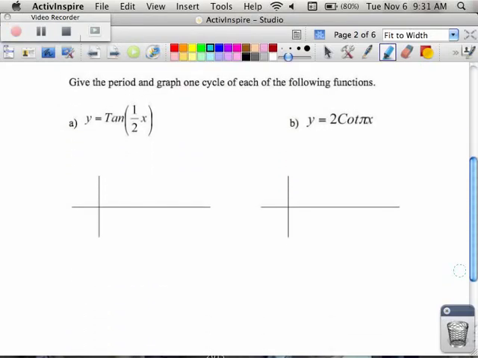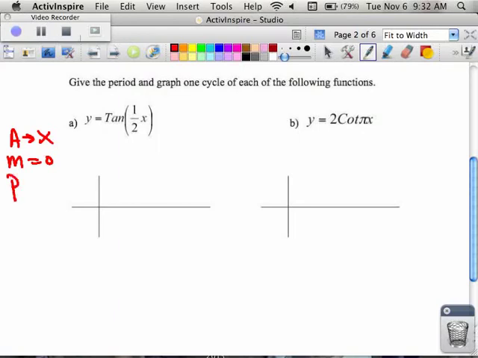Oh, look. We have y equals tangent of 1/2 x. What is the only thing that has been changed compared to the normal tangent? Jessica? The period, because there's something in front of the x. So in order to find the period change, off to the side, those 4 things that I talked about, amplitude has not been affected at all. For amplitude, we are just going to put an x there because we don't really talk about amplitude with tangent or cotangent. The midline is equal to 0 because it's not been shifted up or down.